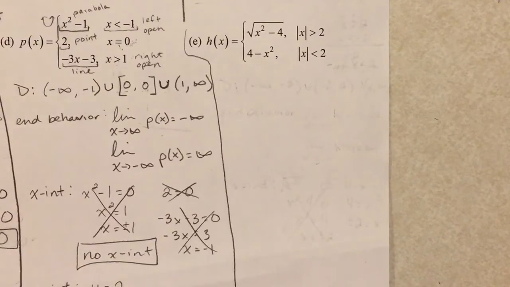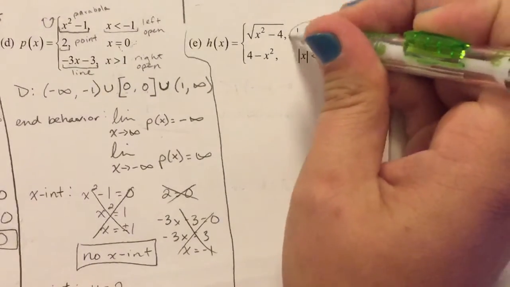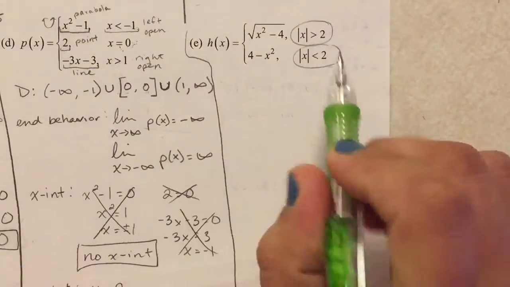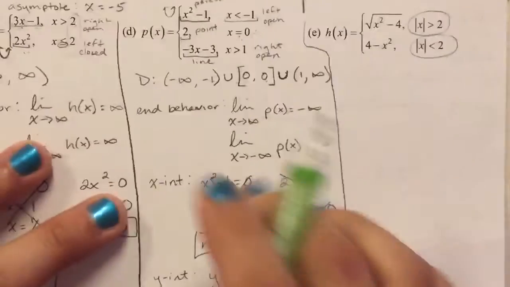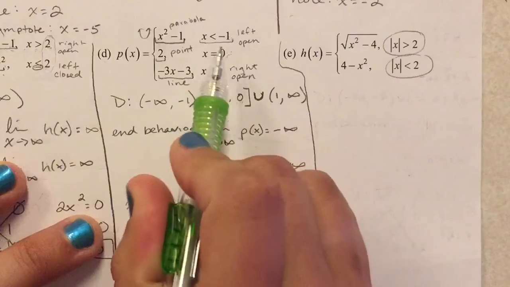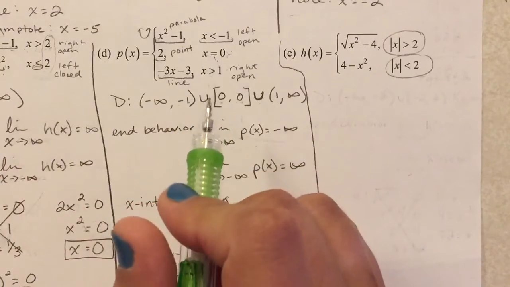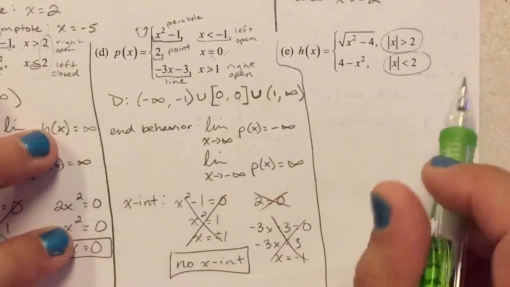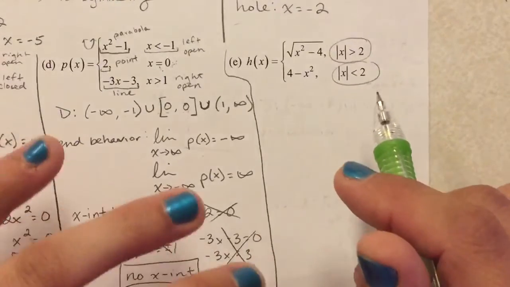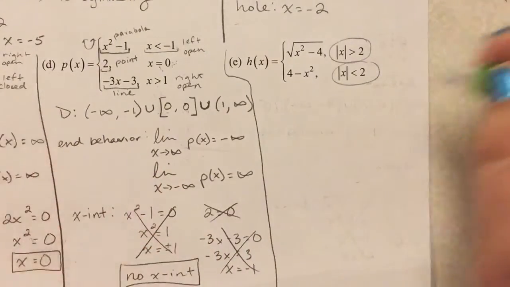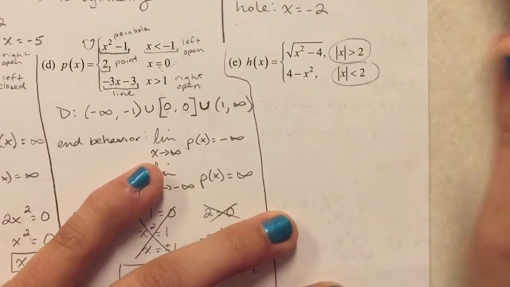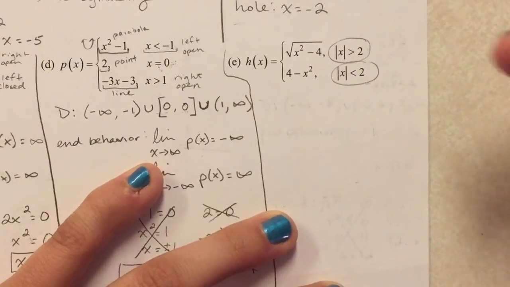For this last problem in section 2.3, there's a couple of interesting things going on in the piecewise function. So the first thing that I want to take a look at is these two pieces of the domain. Instead of it being the normal domain, like on these problems where you had just x is less than -1, you actually have absolute values as part of your domain. So we kind of need to revisit what those actually stand for.